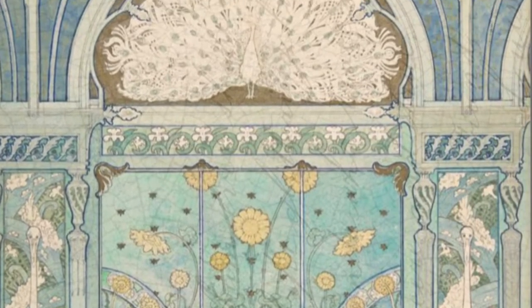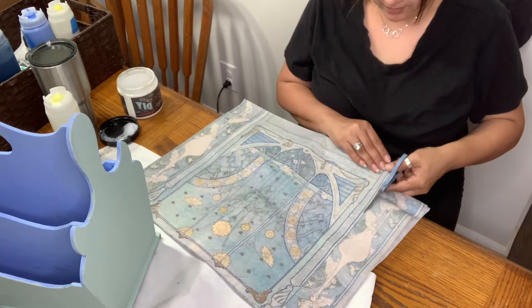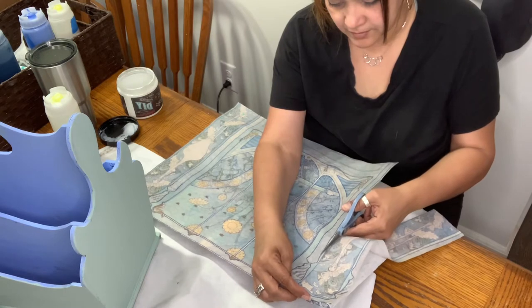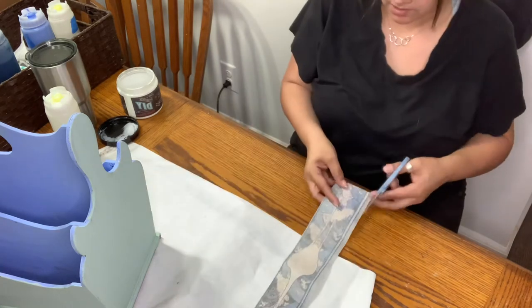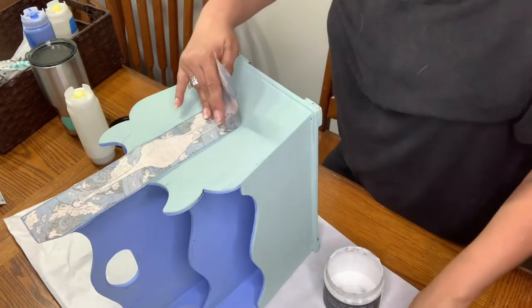On the inside, the Water Lily we did full-strength. Then we took two recycled decoupage papers and decoupaged the outside. The first thing I did was cut out just the peacock on the bottom of the paper to use for the middle of the outside panels. It was easy because it had a frame border, so I just cut right outside the border. On the outside it had a little bit too much, so I went ahead and trimmed it to fit right in the middle of the piece.